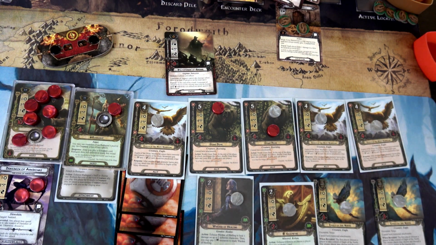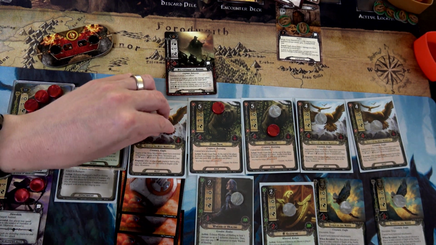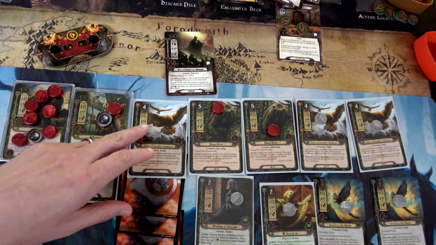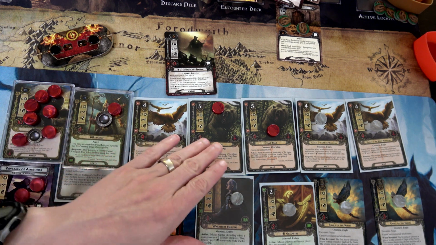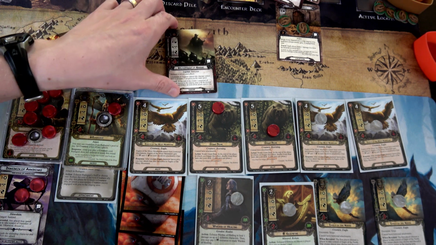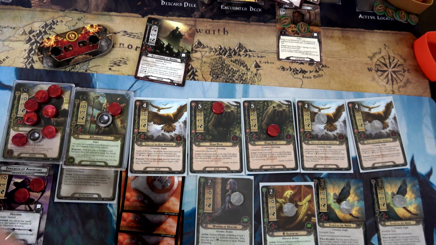Then what we're going to do is we are going to exhaust Círdan and Narya. We are going to ready 2 allies, giving them +1/+1. So let's ready these eagles, and let's ready the giant bear. So the eagles now are attacking for 2, +1 because of Círdan, so that's 3, 4, 5, 6, 7, 8, 9. So they're doing 9 damage, plus the 8 here, plus the 5 here. I would say that's enough to beat the Lieutenant of Angmar.